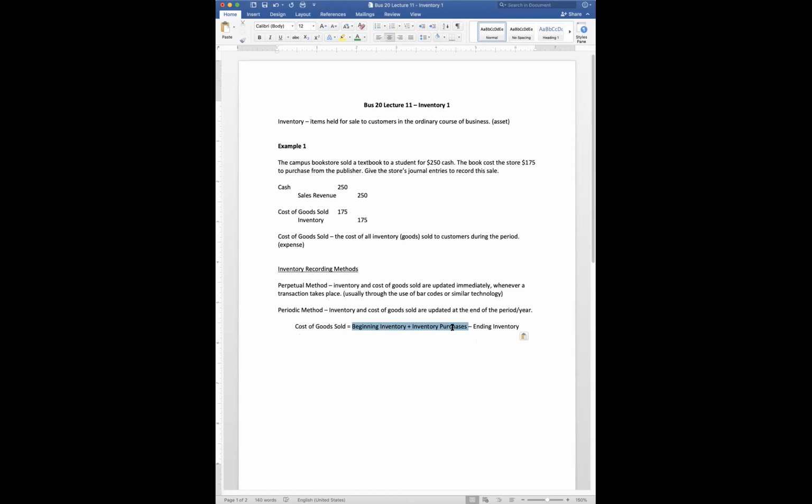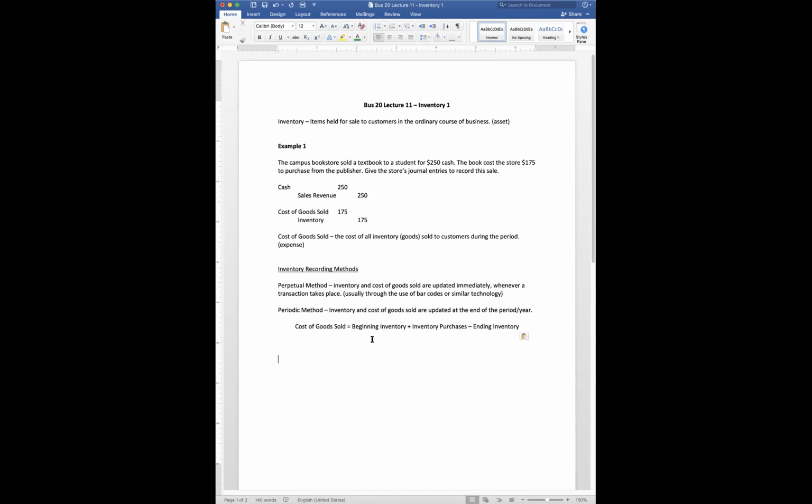This amount, sometimes people call it goods available for sale, because this is the maximum amount of inventory that you can possibly sell, right? Whatever you started with plus what you purchased. So we take that amount and we compare it against the inventory at the end of the year. So the difference between all the inventory we had and what's left is what we sold. All right, now hopefully that makes intuitive sense, but even more, we've actually seen this formula before.